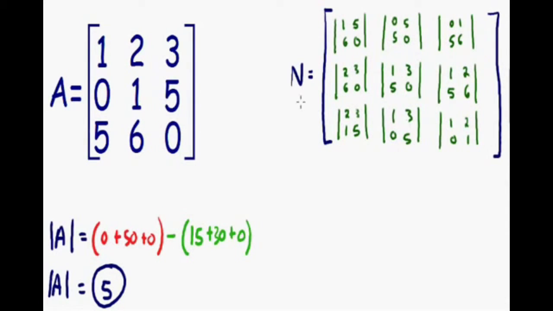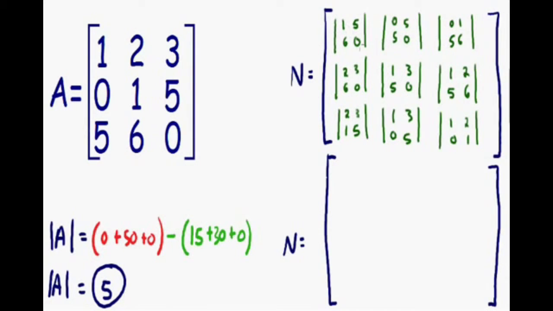And now we have filled our new 3 by 3 matrix N with a bunch of smaller 2 by 2 matrices. So now we can move on to our next step. Our next step is we need to replace our new matrix N with the determinants of all these 2 by 2 matrices. So we'll start with the matrix in the top left corner. To find the determinant of a 2 by 2 matrix, you just need to multiply this diagonal, and then multiply this diagonal, and then subtract both. So that's what I'm going to do right now.